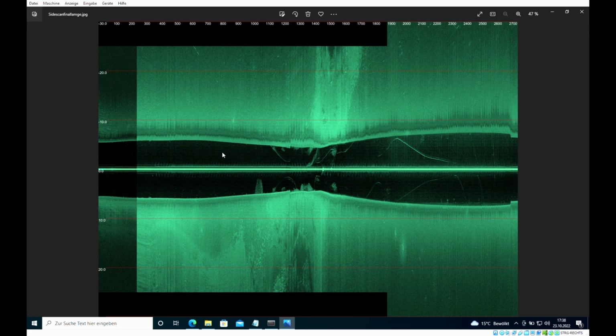What do we see here? A classical side scan output. We have here some activity directly under the boat going on, something on the ground, and this brighter and darker is because I use different scan frequencies here, so they might appear different.